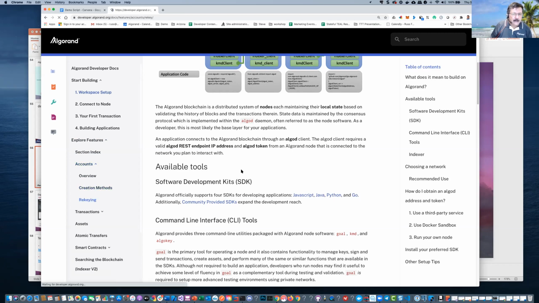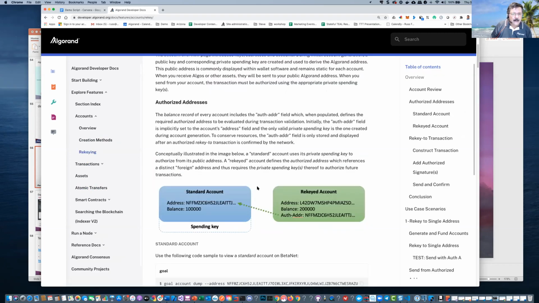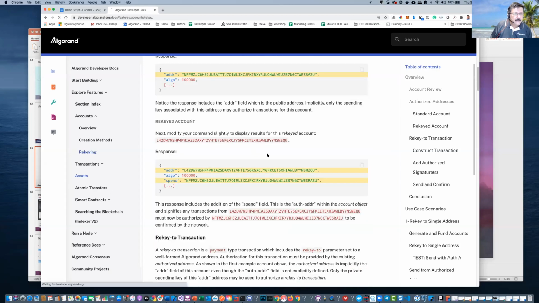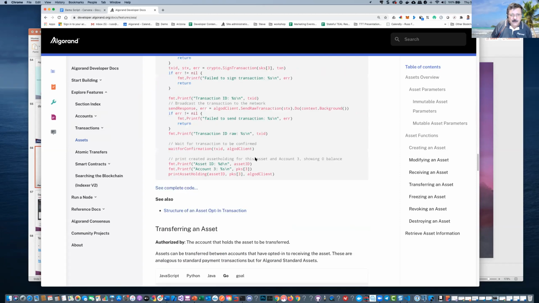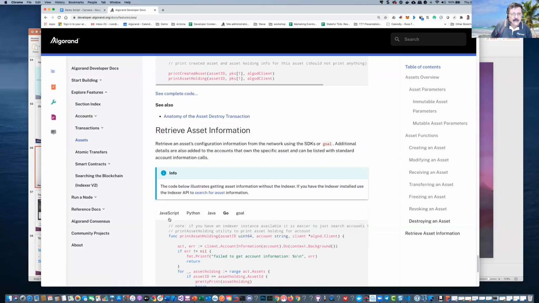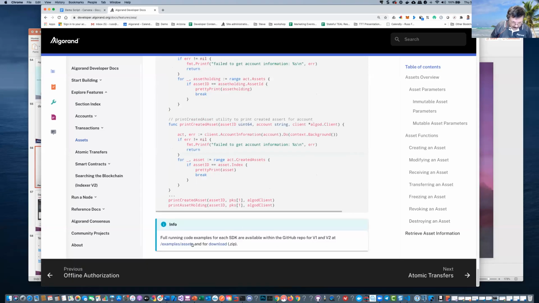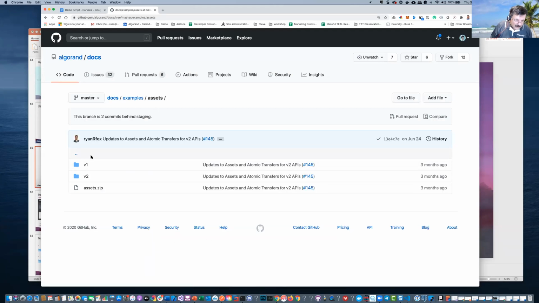You've got all of the feature content. There's something on rekeying like we just talked about. So that's the information on doing the rekeying. Here's one on assets, and all of these have code samples typically at the bottom. You can see the different languages, JavaScript, Python, and Java. There's the assets. You can just click on that. That'll bring up our GitHub repository.